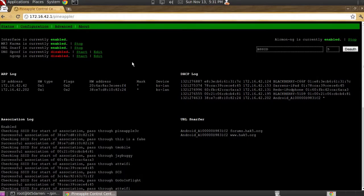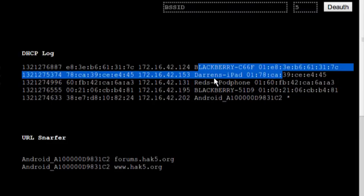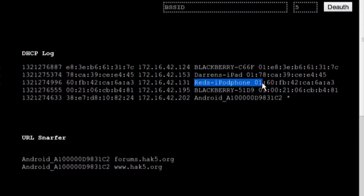So anyway, I'm here in the new Pineapple interface, and we've talked about some of the tools. Maybe I'll give a quick demo of some clients connecting. What we see over here on the right are our DHCP logs, so I can see I've had a BlackBerry, my iPad, this iPhone, another BlackBerry, and an Android. In fact, I know this MAC address of the Android to be my cell phone.